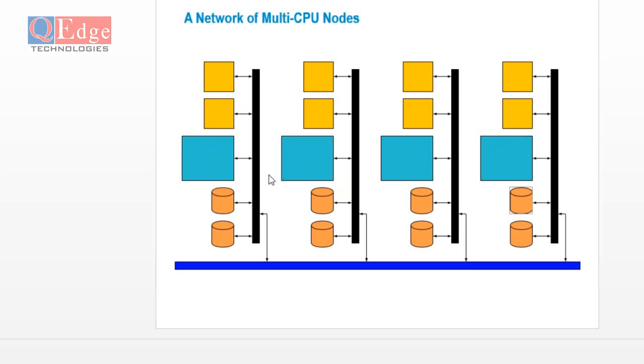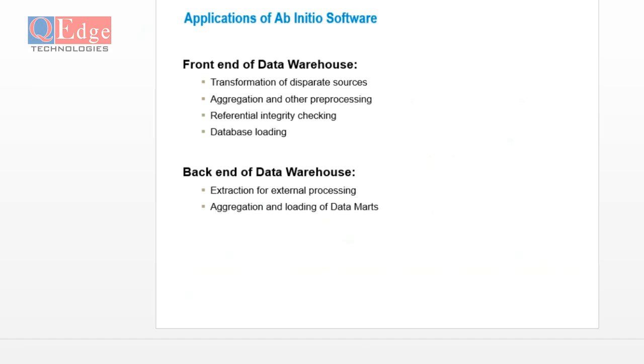So how is it different from any other technology? What is the best thing that we have in Ab Initio? That it's parallel processing. How? So I'll tell you. What is the difference between them? So it has a master table. So I may not have that with you maybe.